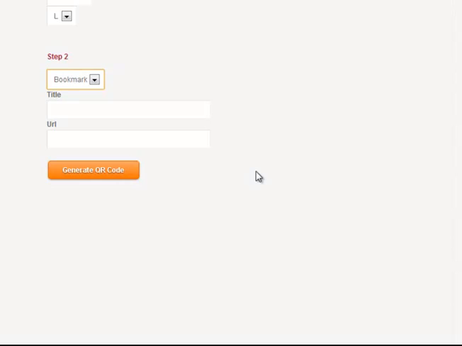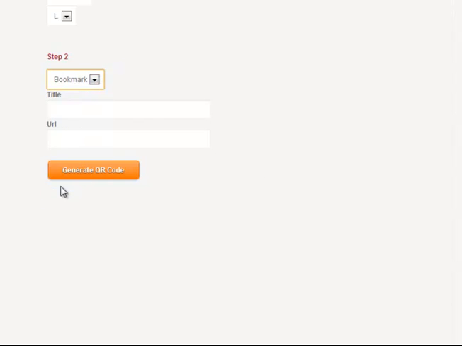Location, just type in your address or your latitude, longitude, and generate your QR code. This is good for people who want to give map directions. You want to put a QR code in an ad, and then the map direction is going to pop up when they scan it, and their phone's going to direct them to your retail location. You can do a bookmark. Bookmark for your actual web page. If you want people to actually bookmark it into their phone and save it, you can do that.